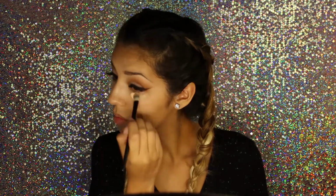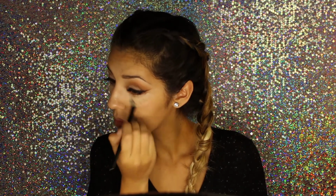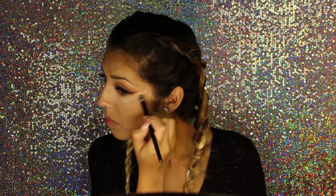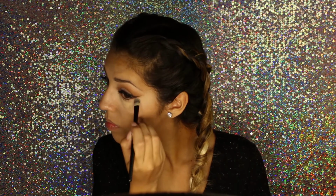Now I'm going to go back in with the Temptu Pro SB Concealer Wheel, and I'm going to use a color that's a little bit lighter than my skin tone or the foundation that I'm using. That way I have a natural highlight underneath my eyes and it makes the eyes pop. Especially because this is a Kardashian thing. So I'm going to take the concealer and put it all the way into my eye socket, even pulling it up just a little bit towards my temple area. That way it gives the illusion of my face being a little bit tighter and more angled.